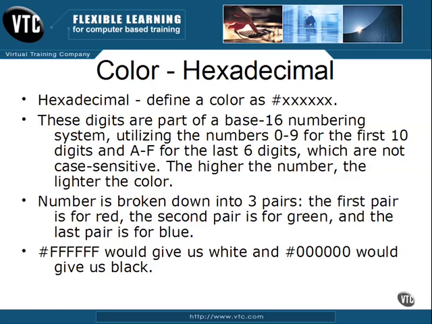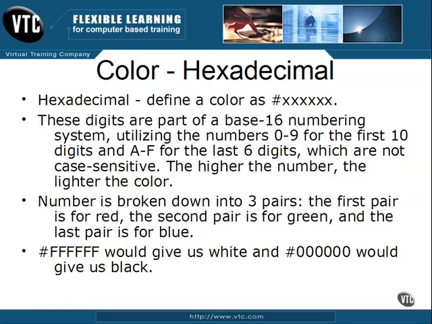Now, an interesting side note about hexadecimal is that it was originally used with our HTML color methods, so we could end up defining any color that we really wanted. However, people did not do that. They stuck to the web-safe colors. And as I mentioned in a previous movie, the web-safe colors gave us 216 web colors that were more or less compliant across a lot of different browsers.